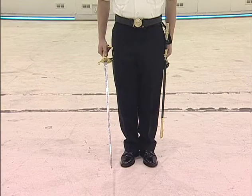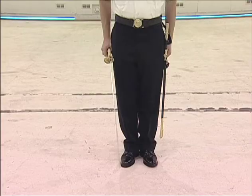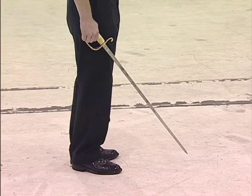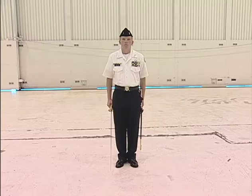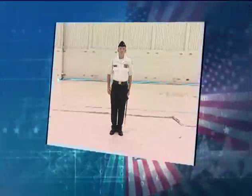When at present sword, on the preparatory command of carry, turn the true edge of the sword down. Your right arm hangs naturally with the thumb along the trouser seam. The blade slants down toward the front, with the point 3 inches from the deck. Sword! You will apply the same movements as you just did for carry sword from order sword.